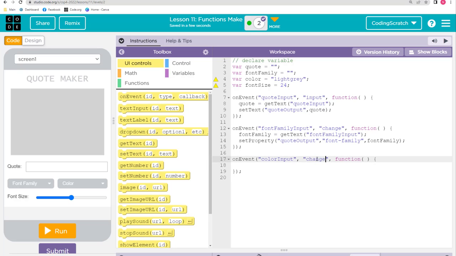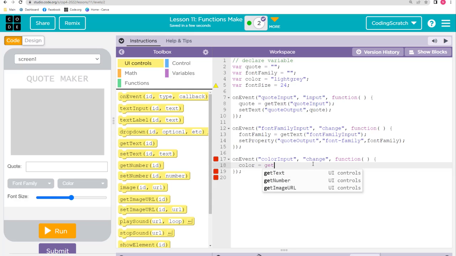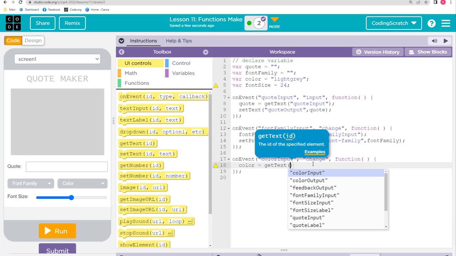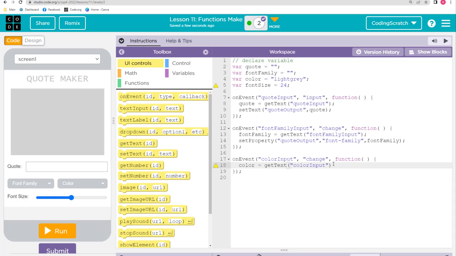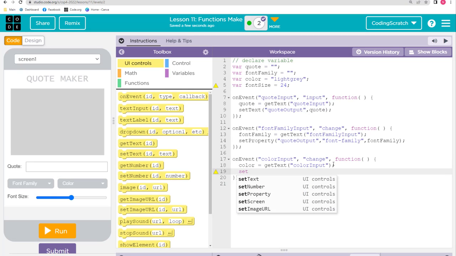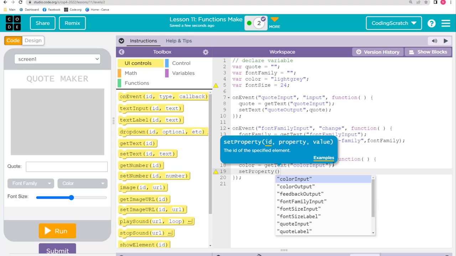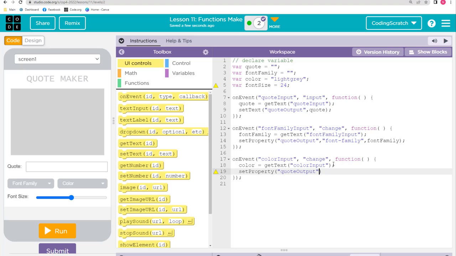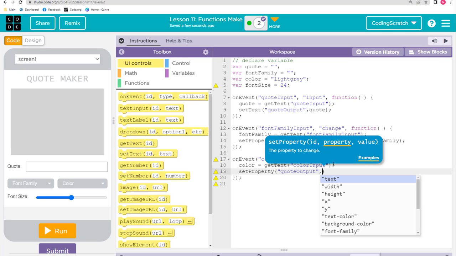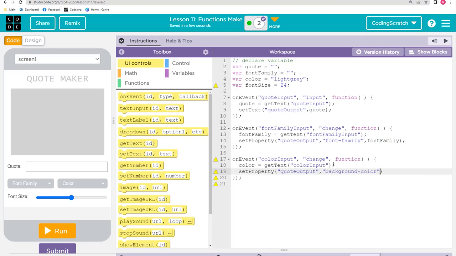You choose the change event, and after that update your color variable value equal to get the tag from color input. Okay, and after that update your color of the code output. We use the background color here with the color variable.